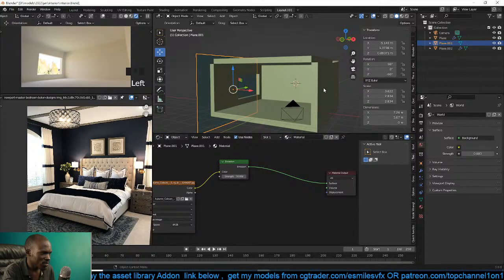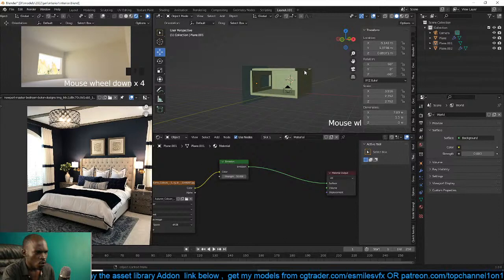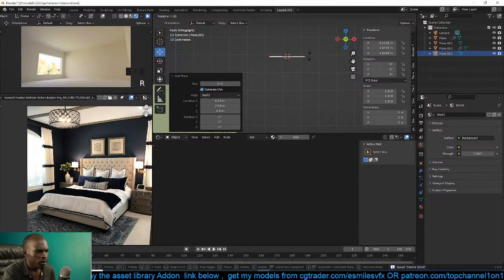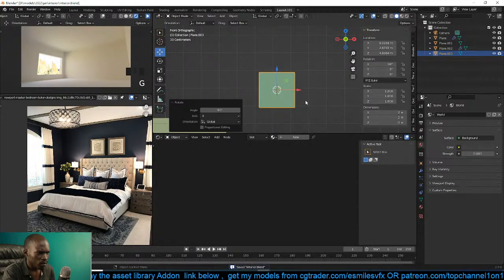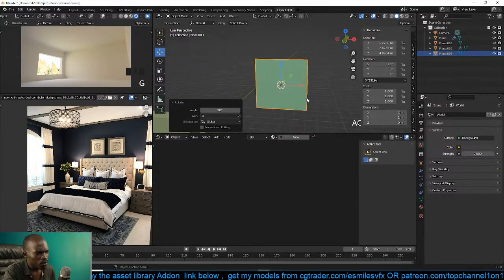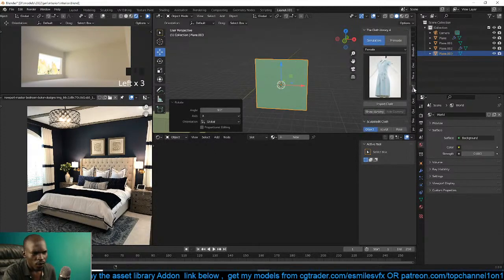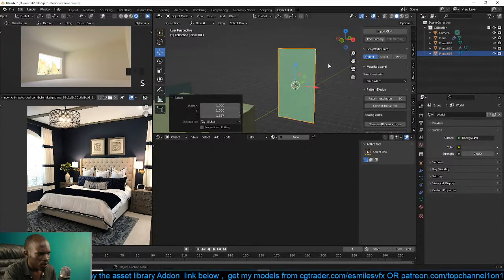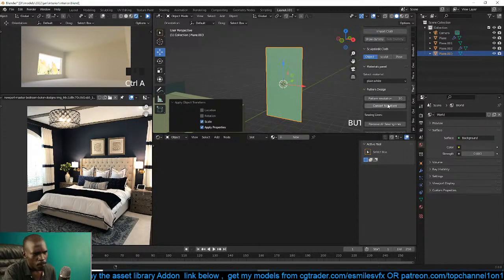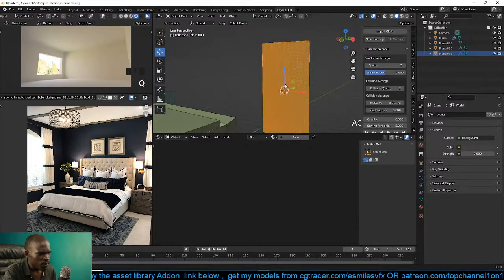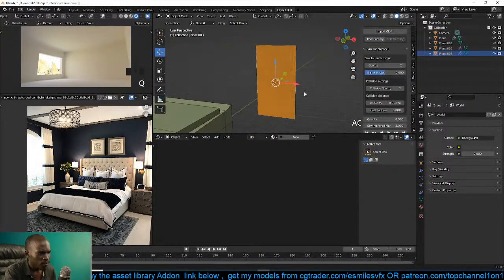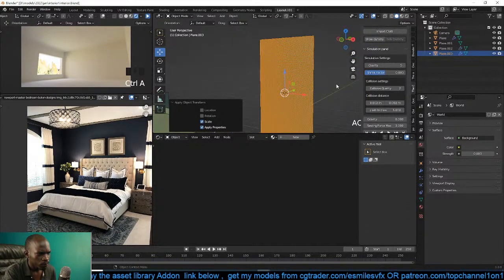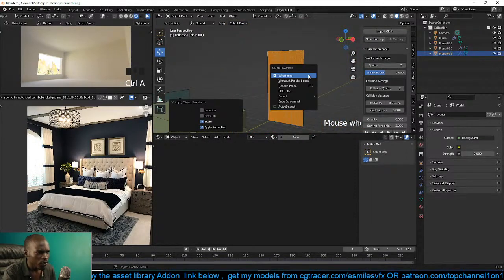Anyway, so let's add some curtains. The curtains should be very simple to make. So you can either, let's add a plane like this and subdivide it a few times. I'm thinking, let me just use my cloth library add-on and have a mesh like this. I want it to be a bit taller. Apply the scale. I'll convert this to a pattern. And that should subdivide it like that. Maybe the resolution is a bit too much, but that's okay.